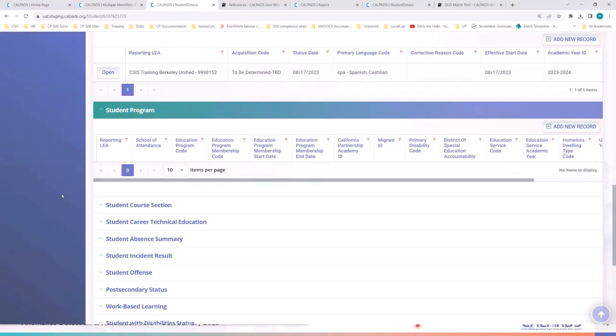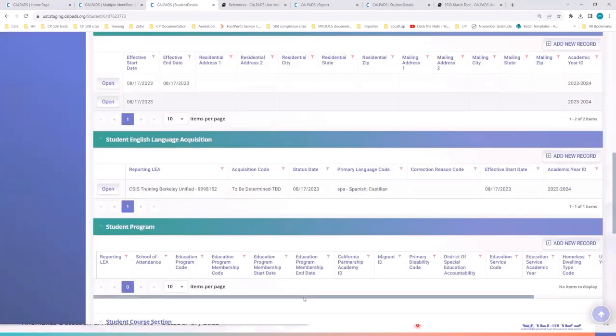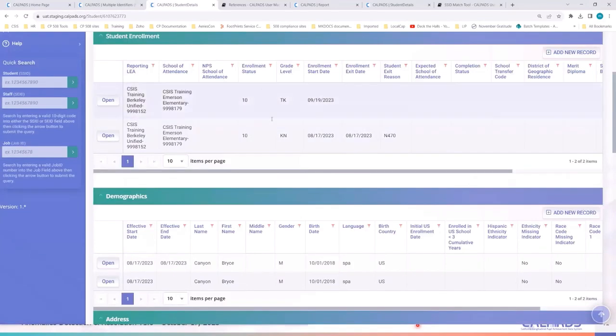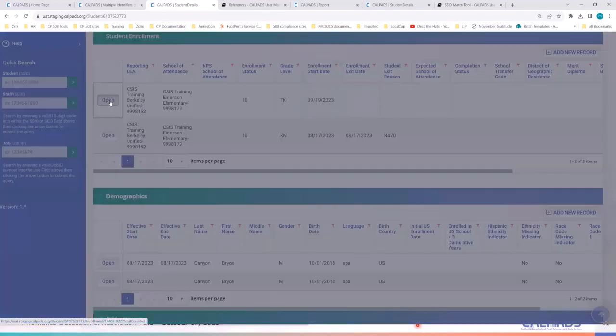Okay. All right. So now what do we do with this? Do we just retain this TK here? By all means, no, because there are consequences on TKs versus just having KNs, right? If the student is essentially KN, then you just have to retain one record. We delete this.